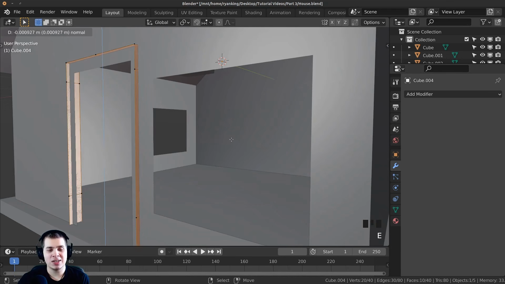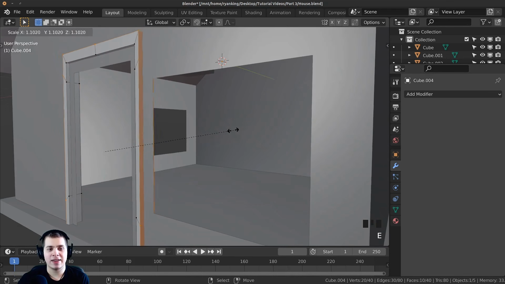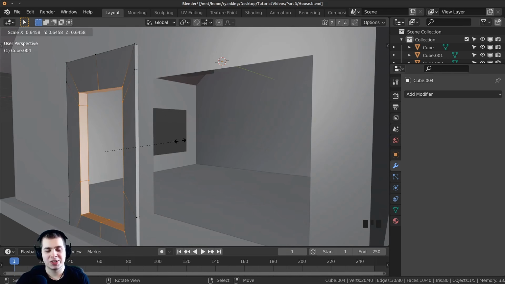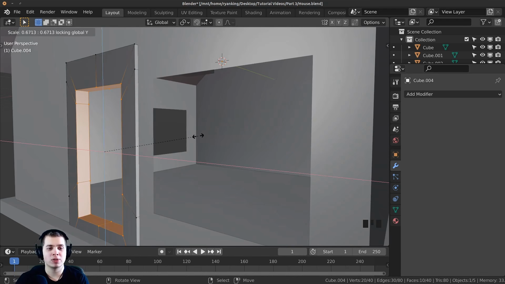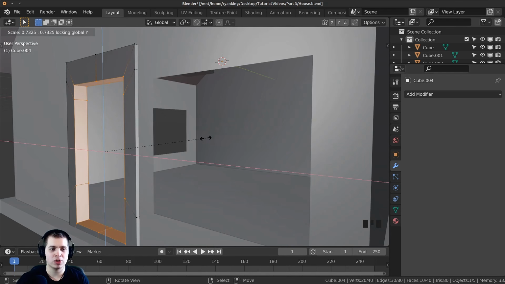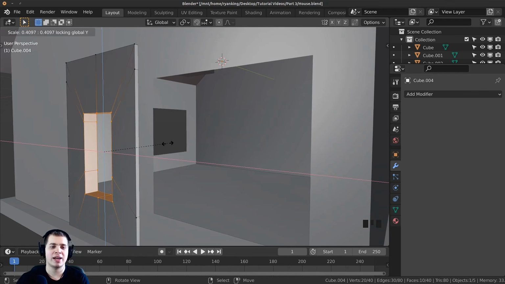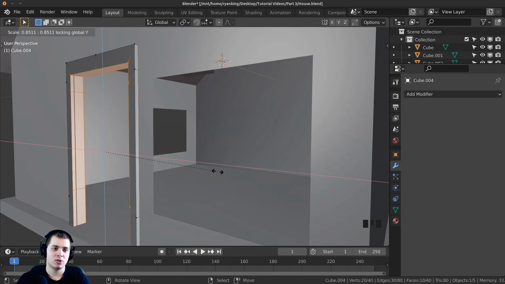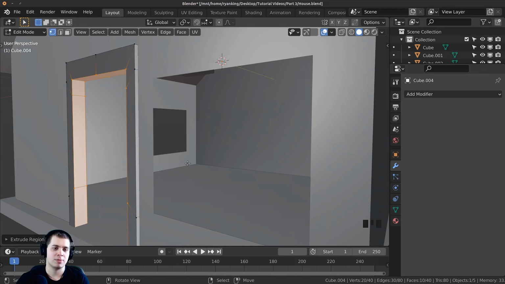I'm going to press E to extrude again, S, and then I don't want to scale it on the Y-axis because I don't want to squish it down, but I do want to scale it up and down. So to do this, I can press Shift Y, and Shift Y will tell it we're not going to use the Y, we're only going to use the Z and the X. Now you can see it's giving us those two lines there, the X and the Z, and it's just going to scale it down on those two axes. So I can scale it down, not too big, just something like that. Make sure it's going through the house though, all the way through, and then click to place that.